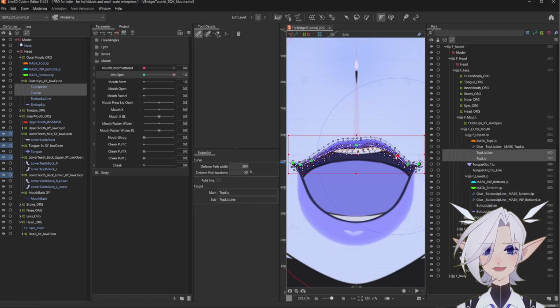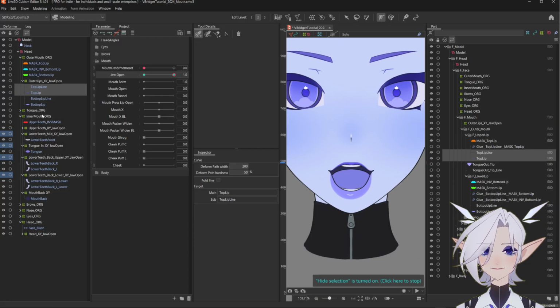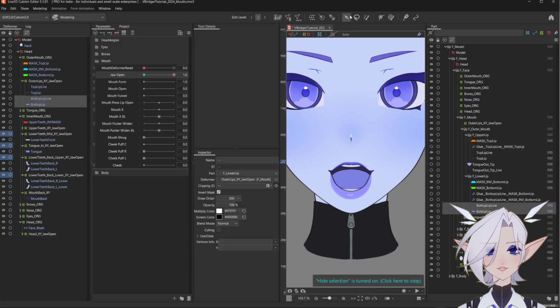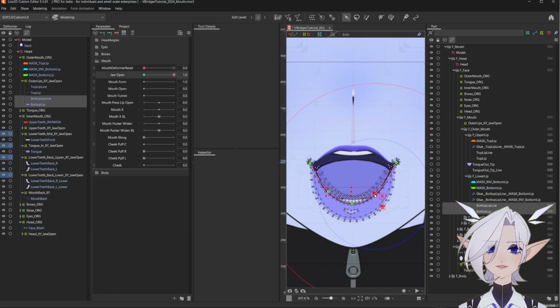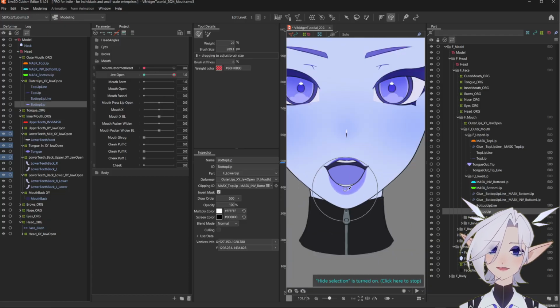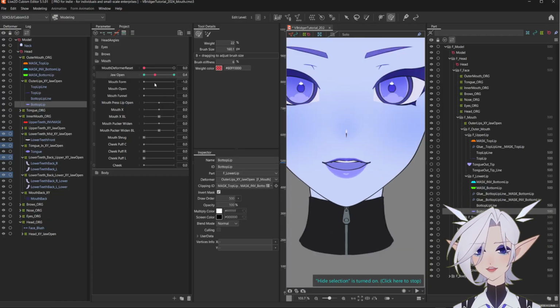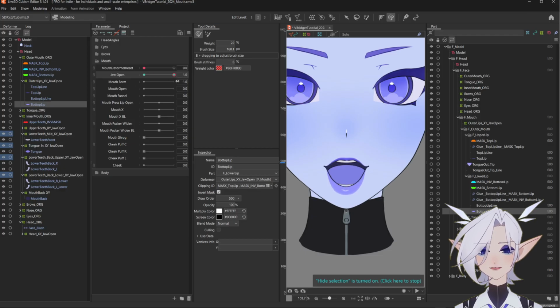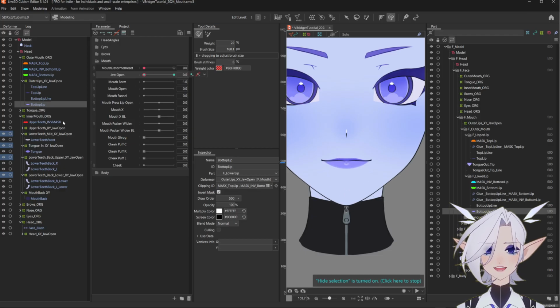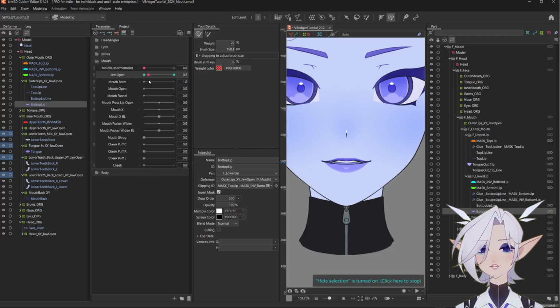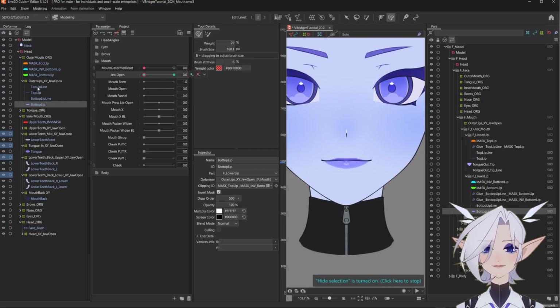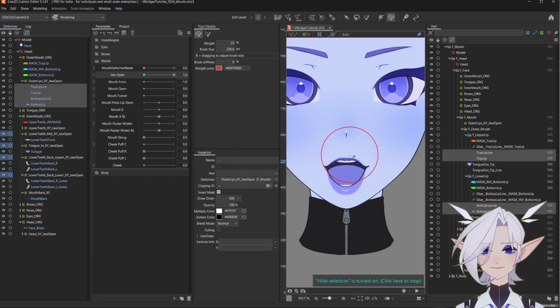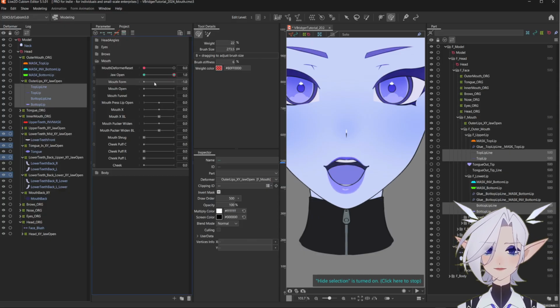Because of the way that we animated the parent deformer, if we don't move the mouth corners at all, like I said earlier, you can copy and paste the corner from the default shape and it'll work just fine on the open shape and it won't mess up your edits. Make sure you're happy with your mouth open shape before you move on to the next step. Once you're happy with mouth open, we will animate the mouth funnel.